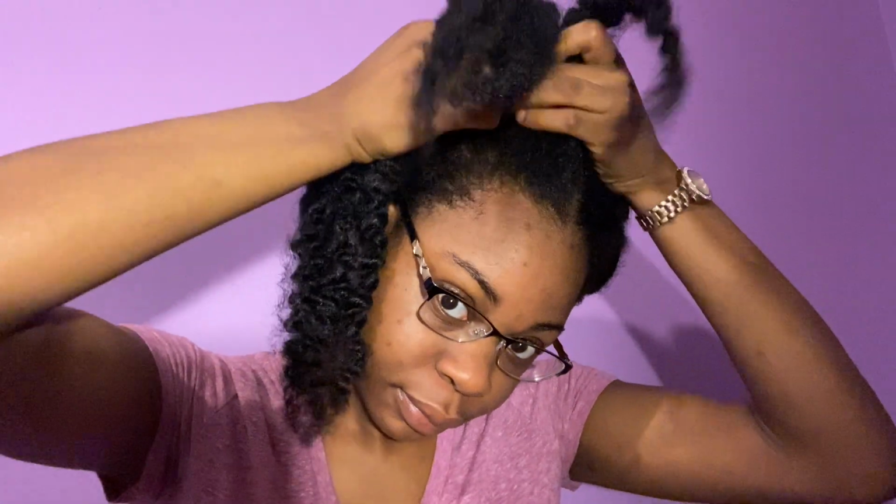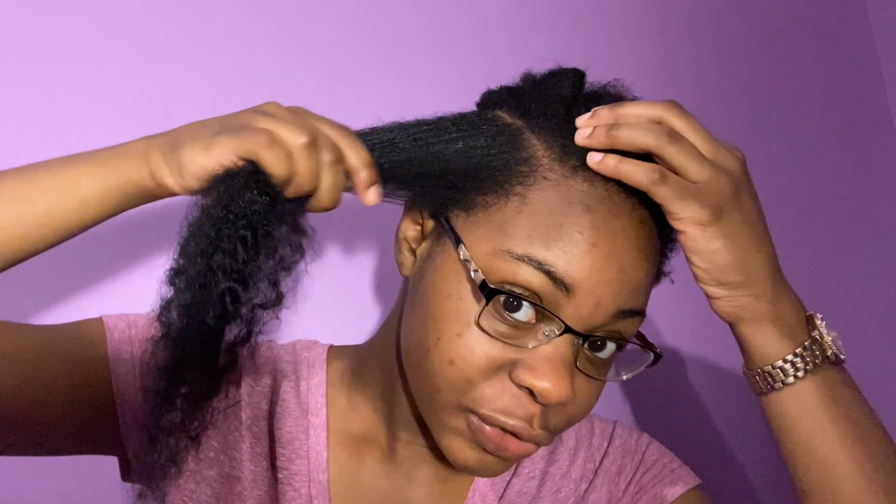So I start off by taking out these 2 braids in my top right section. So now I just take my parting comb and make sure the part here is straight. I got my part as straight as I need it to be, so what I will be doing now is just working on detangling this section. The first thing I do to detangle is just get a spray bottle with water in it. I get my hair damp with it.